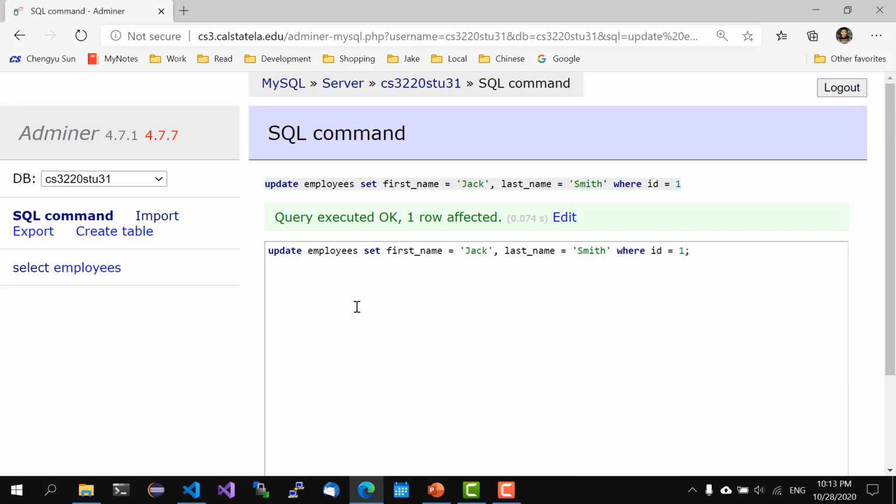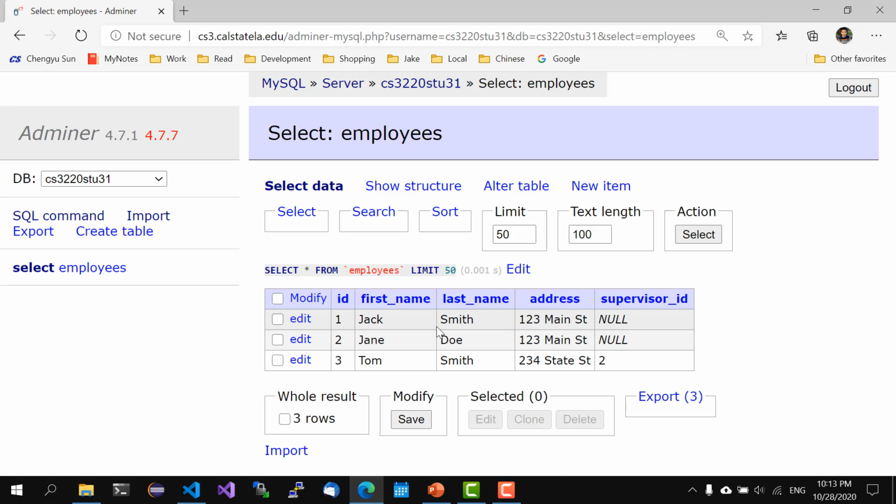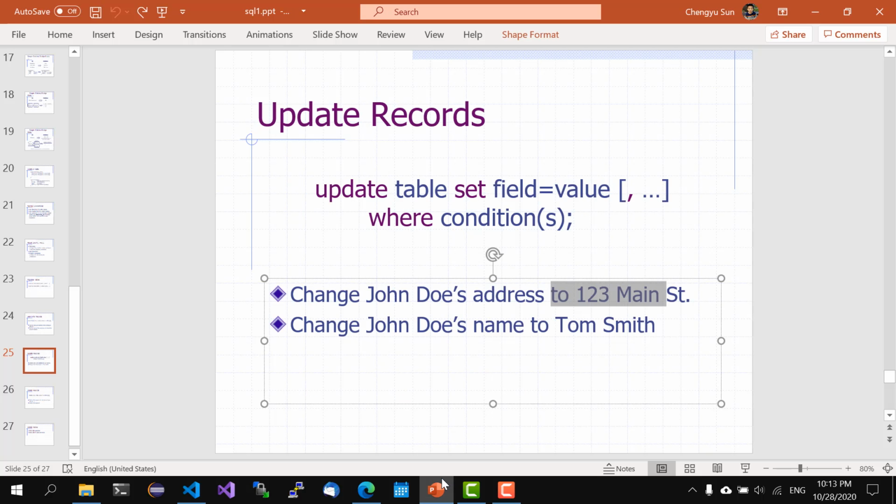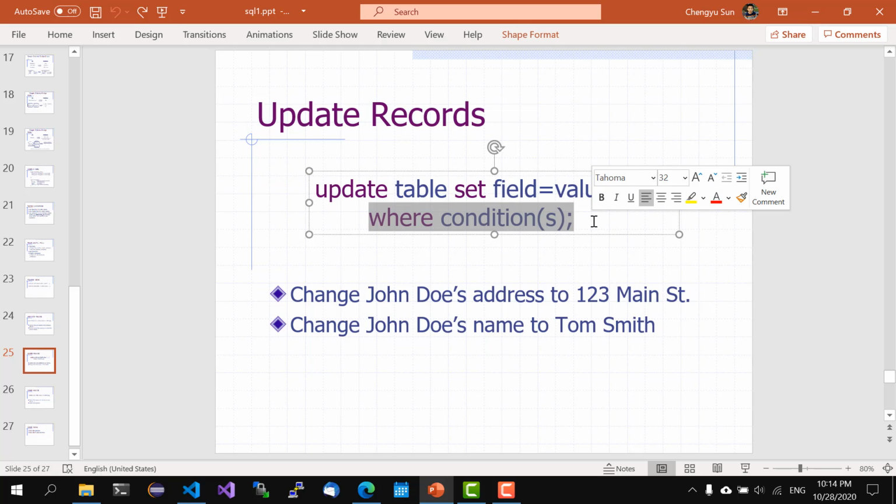And this would change John Doe's name to Jack Smith. And the syntax is update table name and set field to some value where you select the records that you want to update. And that's for update.